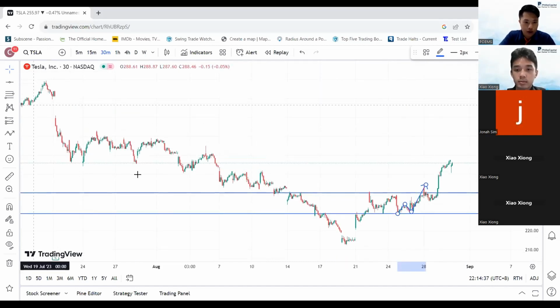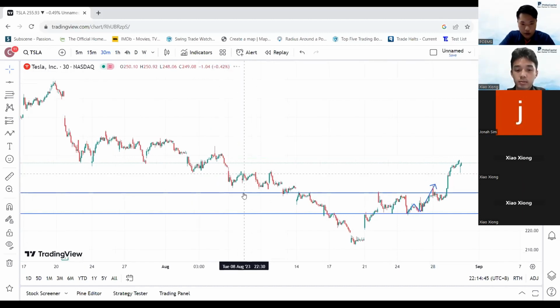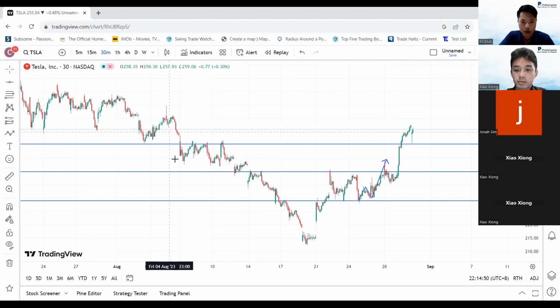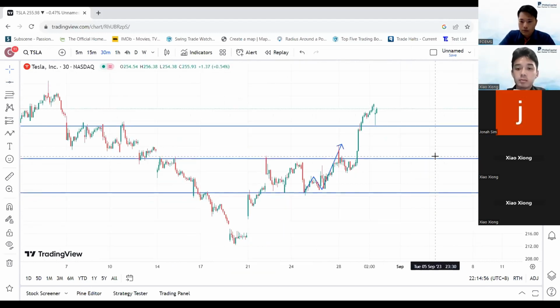So the immediate level, if you're looking at intraday, then probably the next level we are looking at is around 250.5. So draw another line, it should be around here, right? Because previously this was a range. This thing tap, reject, break, retest, then forming this range. So where is it sitting now?